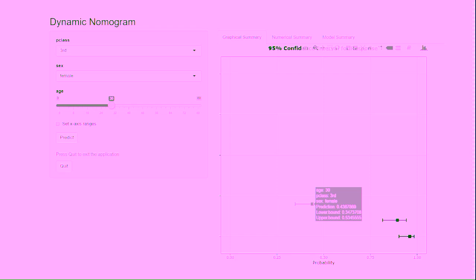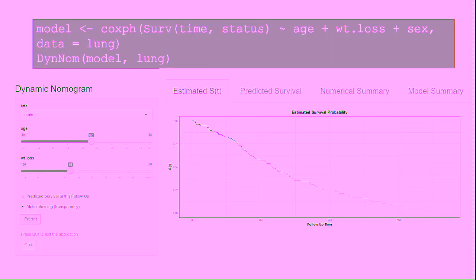So you can imagine that for different settings, you can get, in this case, the responses on the probabilistic scale. It will pick up the inverse link function depending on the model that you fitted, so you're getting the prediction on the right scale. Here's an example of a Cox proportional hazards model where you might be interested in the estimated survival, again across whatever explanatory variables you've included in your model.